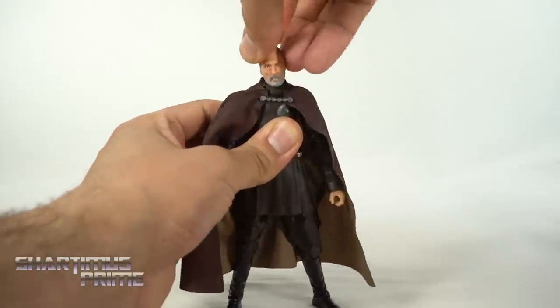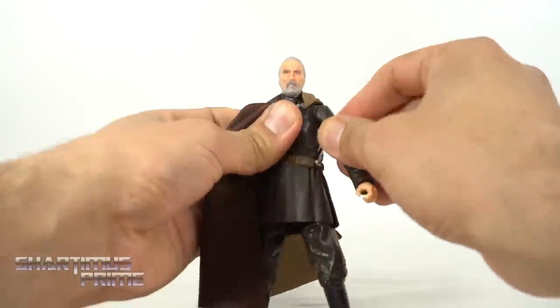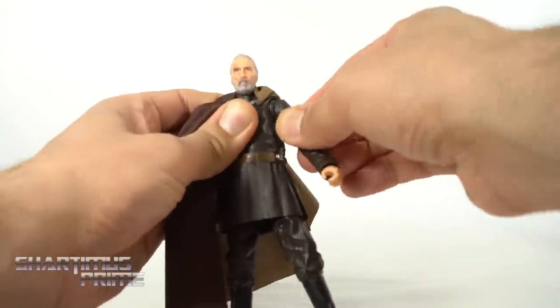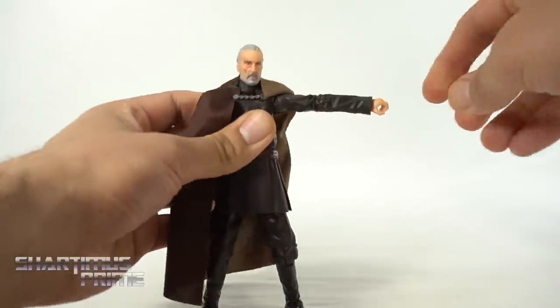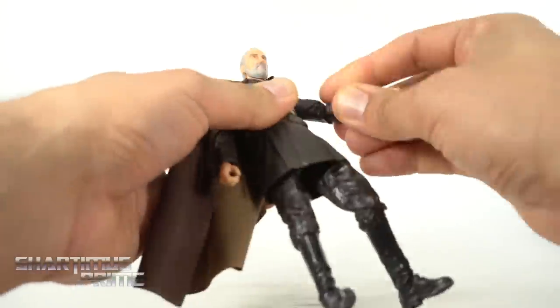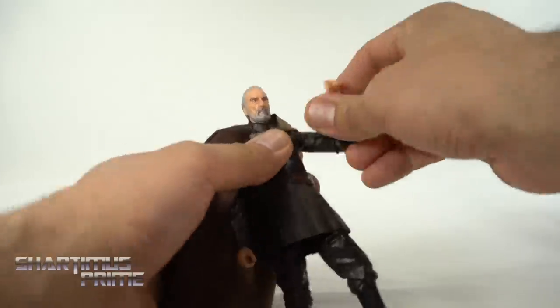You get side-to-side motion, good neck and head pivoting right there. We have the beautiful butterfly joints on the inside, so I love that. You can shift that forward and back, and not really up and down so much, just a little bit in and out. But you get more shoulder joint movement outward like that at the shoulder, and then you can move it down all the way. Full 360 single jointed elbow that does bend in more than 90 degrees. I do prefer double jointed elbows though.